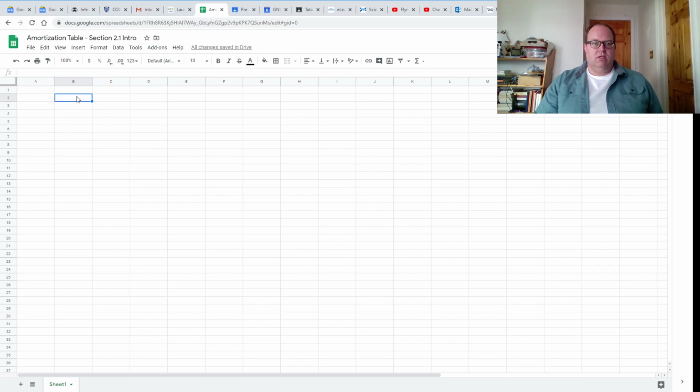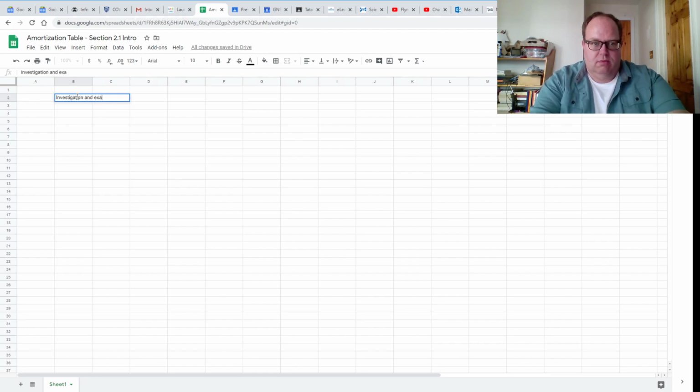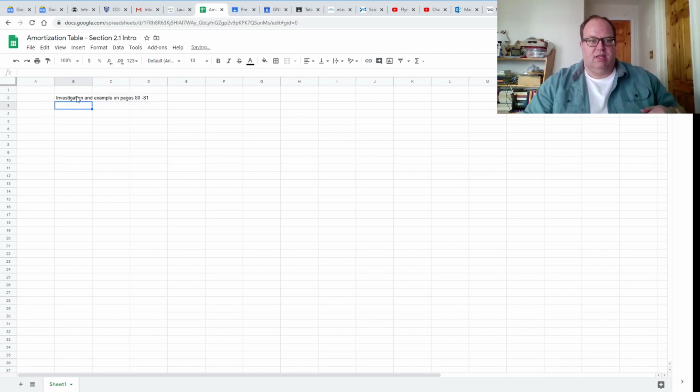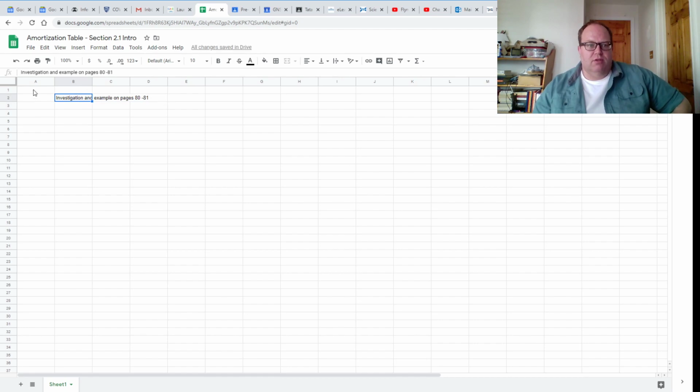So this is what we're working from, is an investigation and example on pages 80 and 81 of your book. So I'll put that here just so you can see it. Investigation and example on pages 80 to 81. And as I look at that, I feel it's probably going to be pretty small on your screen.